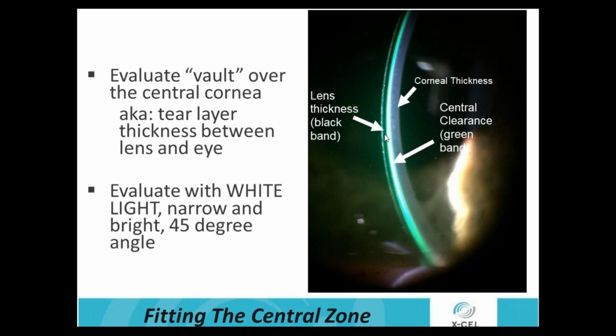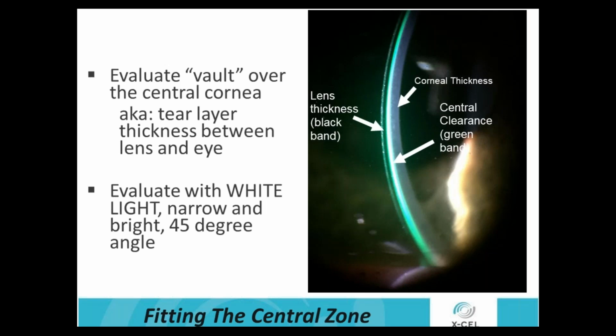So if I know the lens thickness is 300 microns, what I want to look for is a 1-to-1 ratio, right? If I look at the lens and it's 300 microns, and my goal is to get between 200 and 400 microns, I compare this thickness to my fluorescein, a 1-to-1 ratio. So if the thickness of the lens and the thickness of the fluorescein are equal, I know I have about 300 microns of clearance.